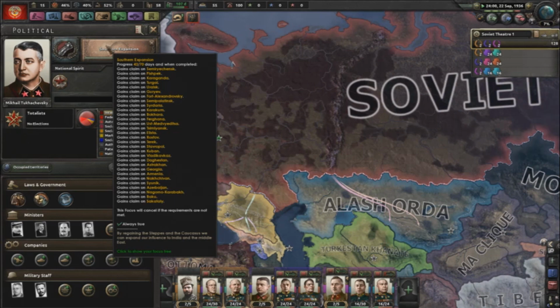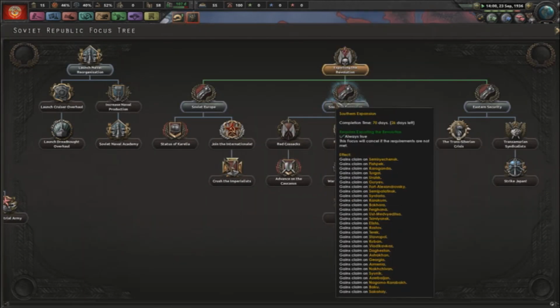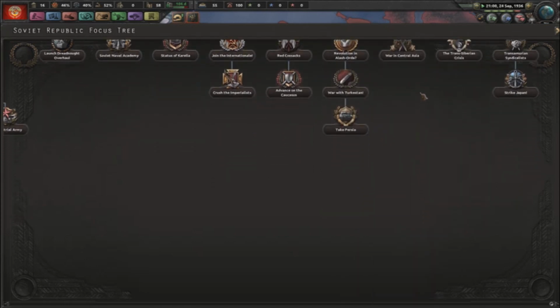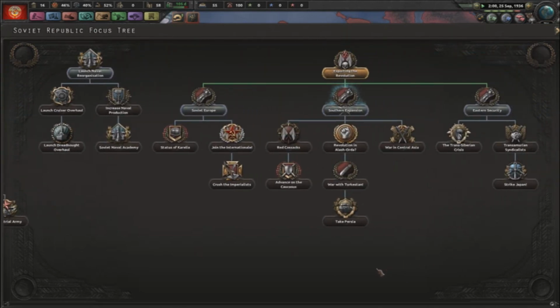Now, once we finish that, that doesn't mean I can immediately go after anyone, because I want to do it through the national focuses rather than by just declaring war. Just because from a narrative perspective, that makes a lot more sense.